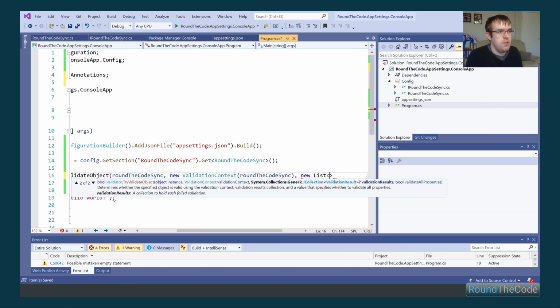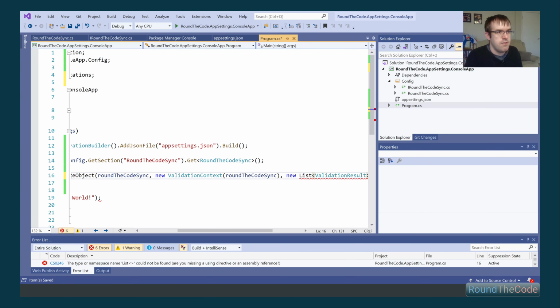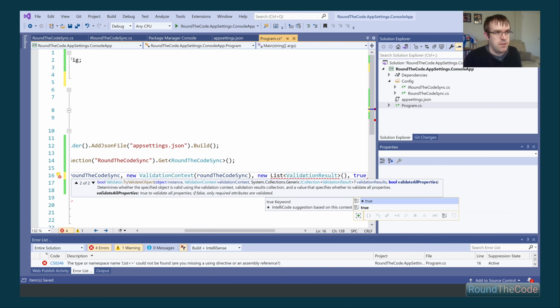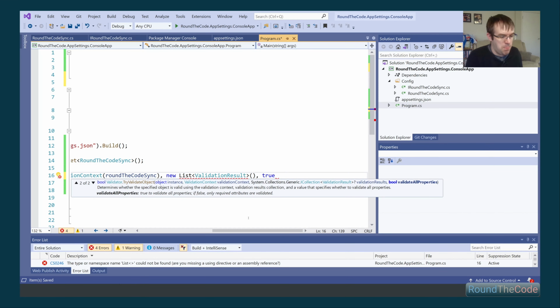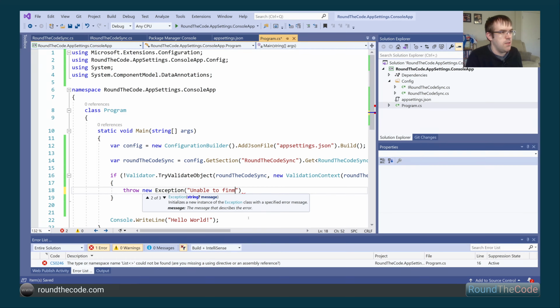And then pass in a new instance of ValidationResult as a list. And set validateAllProperties to true, like so. And if it can't validate it, we're going to just throw an exception: unable to find all settings.